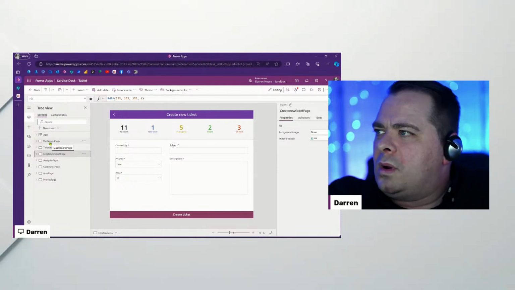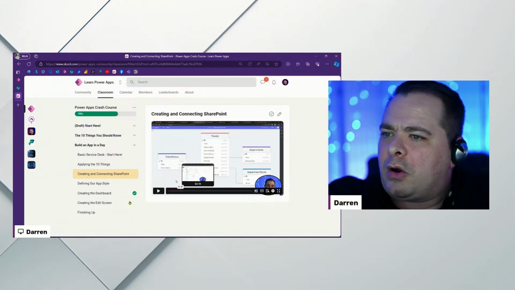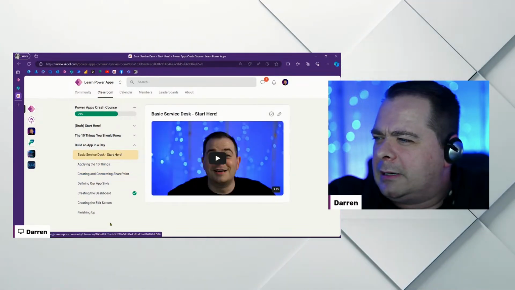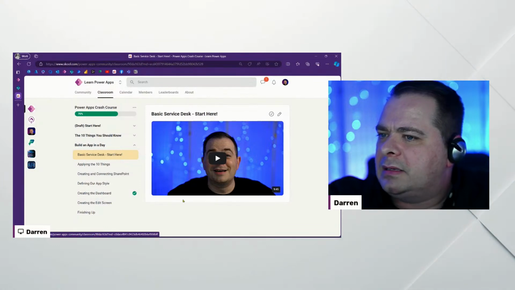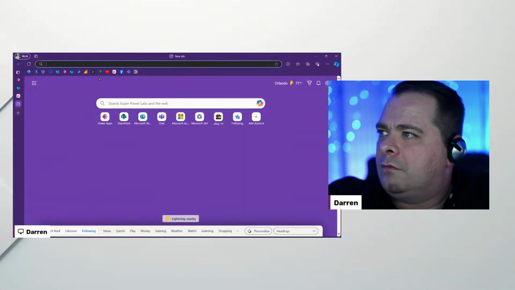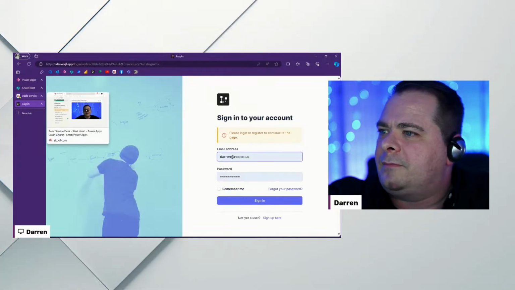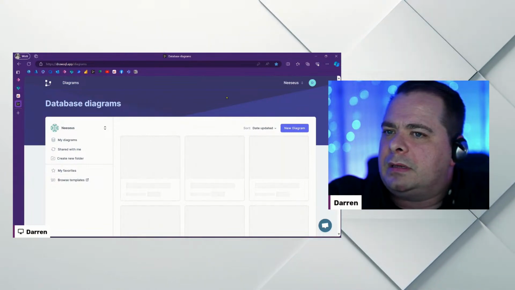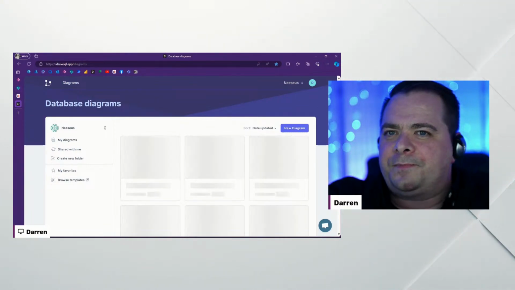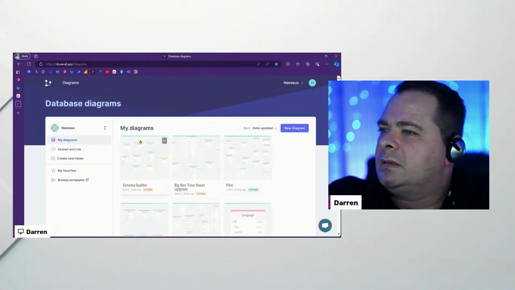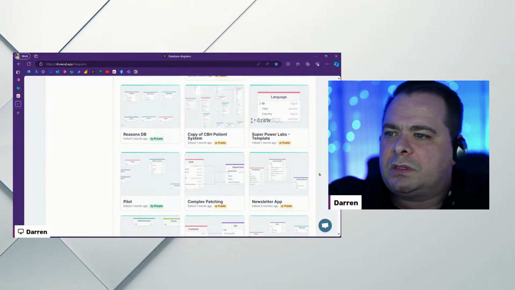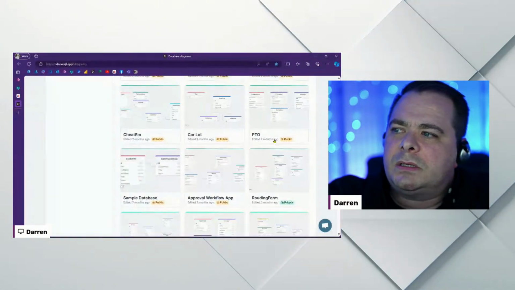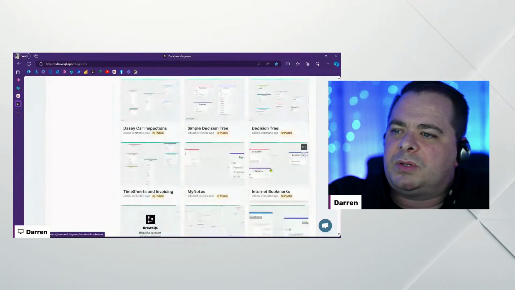Okay, so one of the first things I want to do, I'm going to go back over here to my crash course, and I'm going to go look for the ERD diagram, because I know I've got one already done for this, which we just looked at over there. I'm going to sign into this, and let's see what we have here. It might take a moment to come up. Okay, so I'm going to search for, I think I called it something like simple ticketing system, something like that.